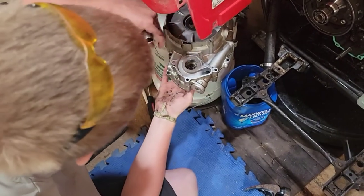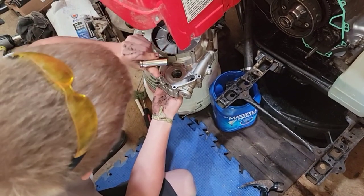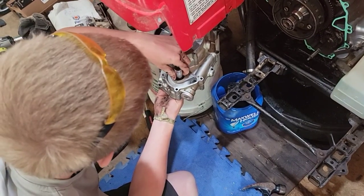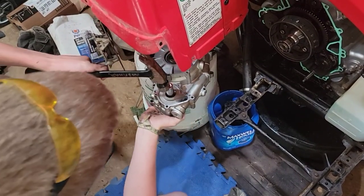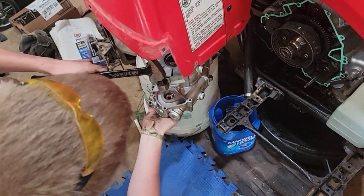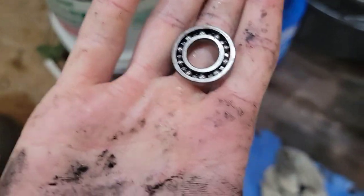Alright, while I'm at it, I want to replace this bearing. This is for the water pump, and I got a 5/8 socket. Now I'm going to put it down in here and give it a tap with a hammer and it should pop right out. Like that. So now I'll replace it with my new bearing.